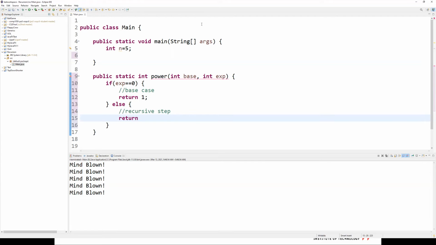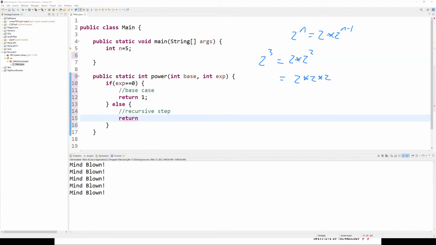So let's think about what it means to write, let's say, 2 to the 3rd power. Well, that's just 2 times 2 to the 2nd power, which is just 2 times 2 times 2. And you can do this for any version. The key here is to say something like 2 to the n is just 2 times 2 to the n minus 1. And then, of course, the 2 could be whatever number you want.